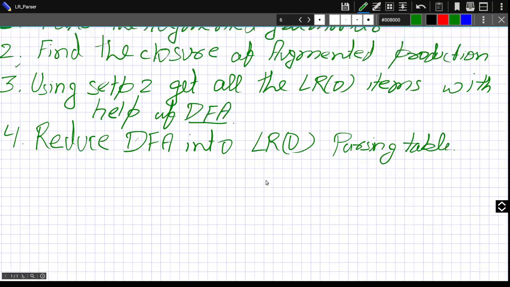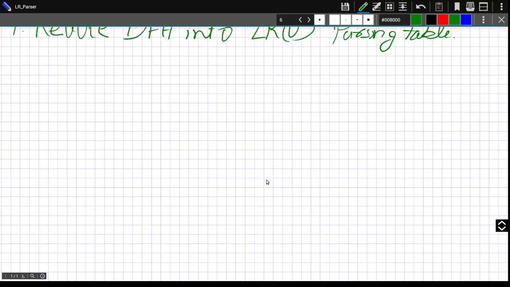So let us take one example, a simple grammar. Let us take the same thing: G gives AA, and A gives AA as well as B. This was our grammar. So can we have the augmented grammar?